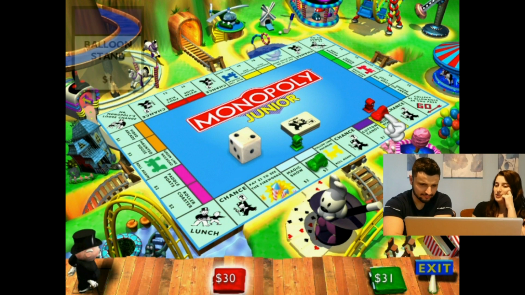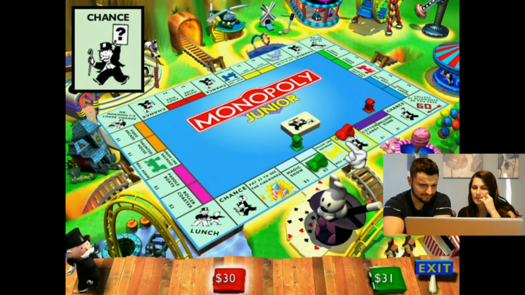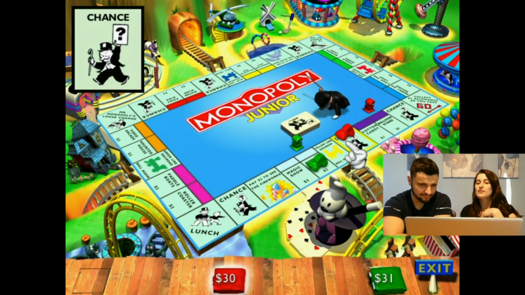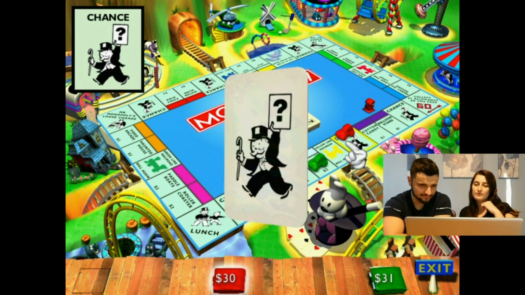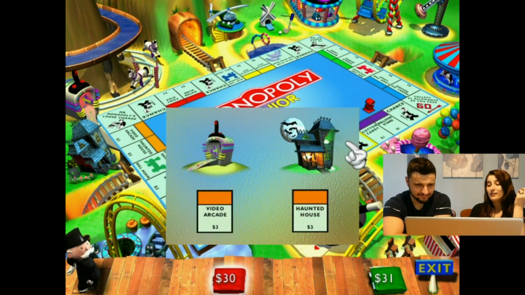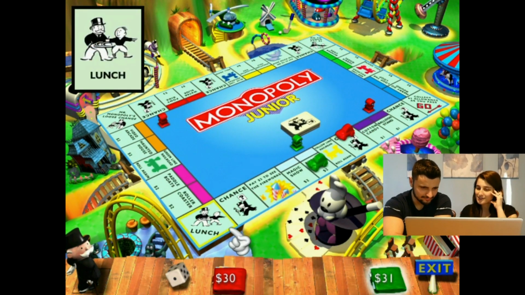Oh, you're gonna get a chance now. You've drawn a chance card. See what it is. You get a free ticket booth. One of more value. A free ticket booth. Click on the one you want. Video art. Hey, nice. It's your turn. My turn now.